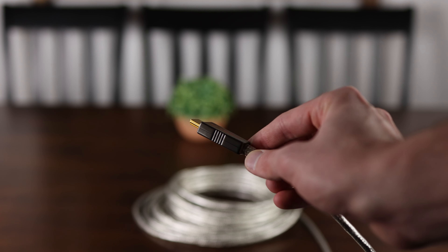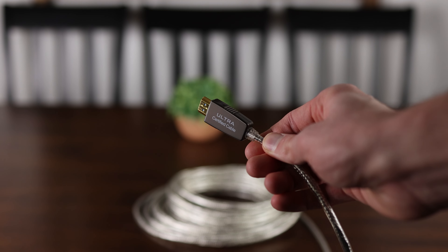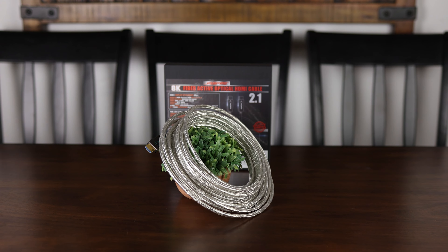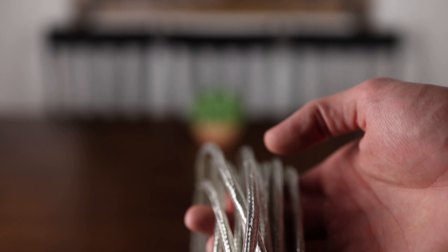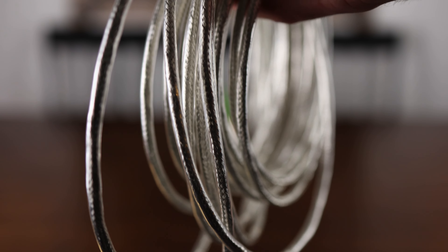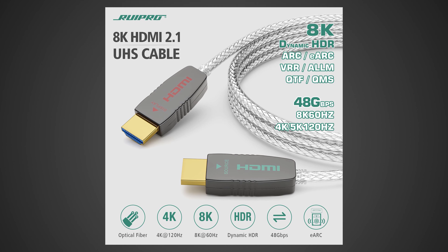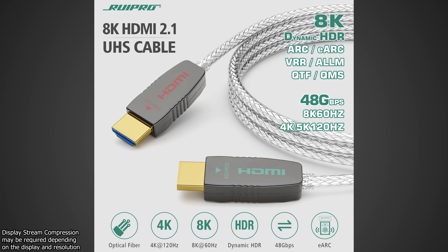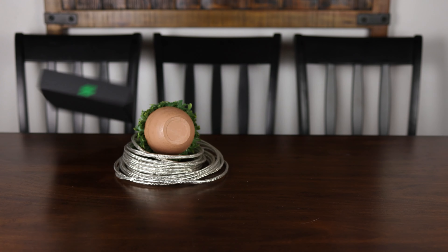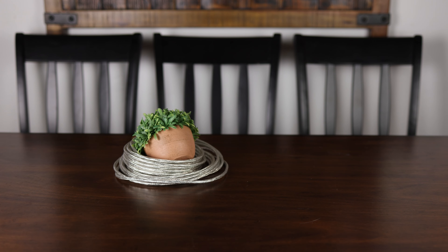Whether you're looking to connect a new console, gaming PC, or just need a fast and reliable HDMI cable to connect over long distances, RuPro has you covered with their certified 8K HDMI 2.1 fiber optic cable, available in sizes of up to 50 feet, and can deliver a full 48 gigabits per second connection over distances other cables could only dream of. With 48 gigabits per second of bandwidth, it can easily drive 8K 60fps or 4K 144fps 10-bit HDR video through its ultra-thin, flexible, and durable housing, and it even supports eARC. So if you're in the market for a cable that can drive a beautiful new TV or monitor, be sure to check out RuPro on Amazon today.